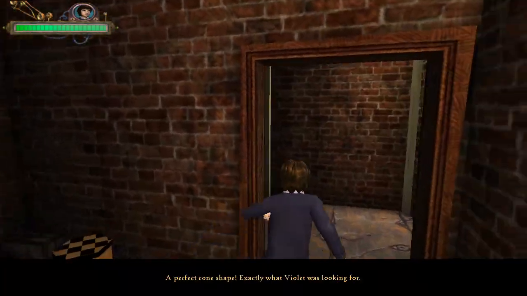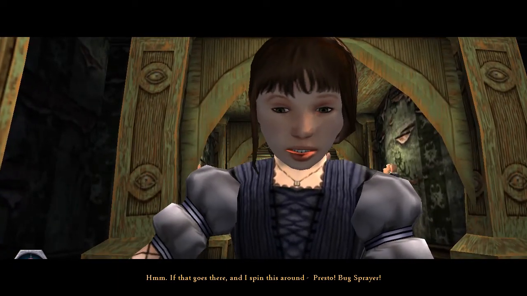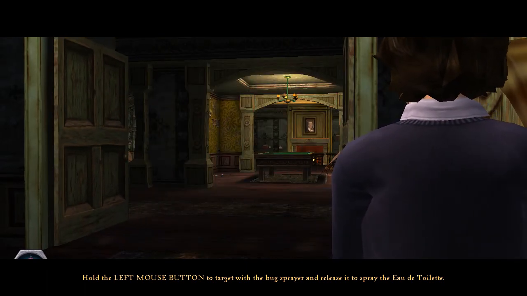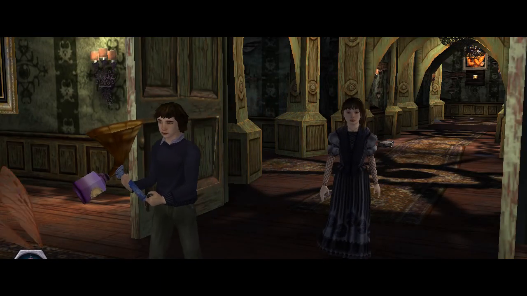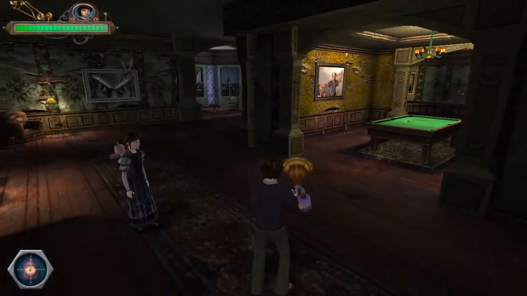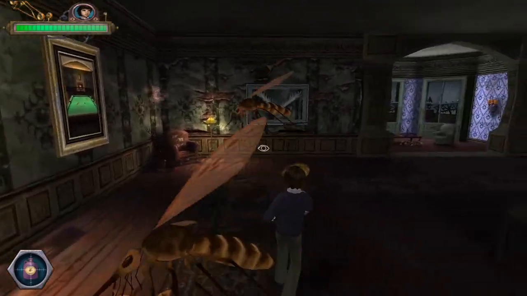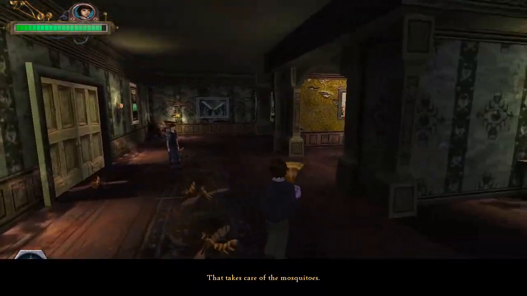Perfect cone shape. Exactly what Violet was looking for. If that goes there, and I spin this around... Presto! Bug sprayer. Hold the left mouse button to target with the bug sprayer, and release it to spray the eau de toilette. That takes care of the mosquitoes.